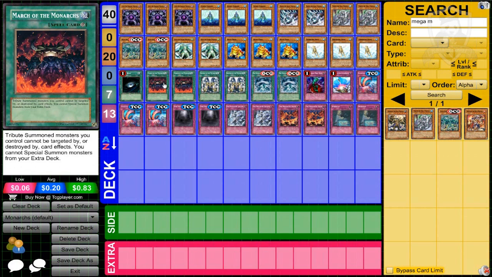Traditional Dark Hole, March of the Monarchs. Tribute summoned monsters you control cannot be targeted by or destroyed by card effects. You cannot special summon monsters from the extra deck.